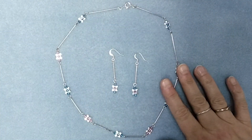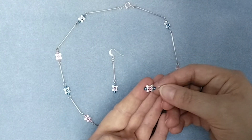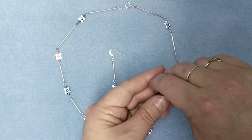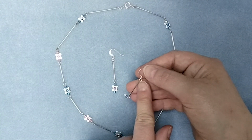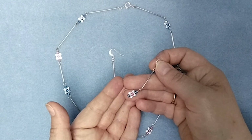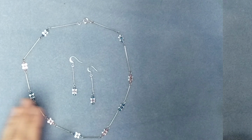So now you've made your necklace, you might decide you want to make a pair of earrings to match. These are made in exactly the same way, making a link and joining them together. However, instead of using an eye pin, you use a head pin, so you're just making a loop on the one side and it's got a little stopper on the end of your pin to stop the beads dropping off. Linking it onto your bar link and then opening the loop at the bottom of your fish hook and hooking it onto there. As you can see, I've also alternated the colours of my facets here too, which is just a different look. You're welcome to make them different colours if you want to. It's exactly the same technique.